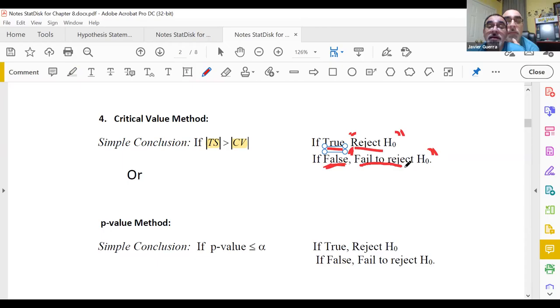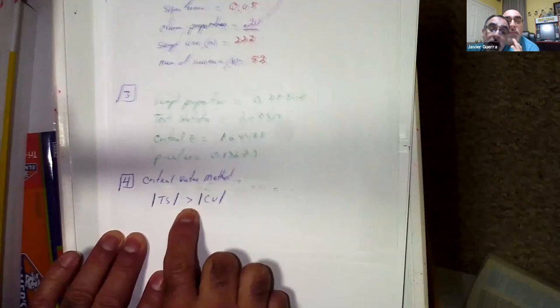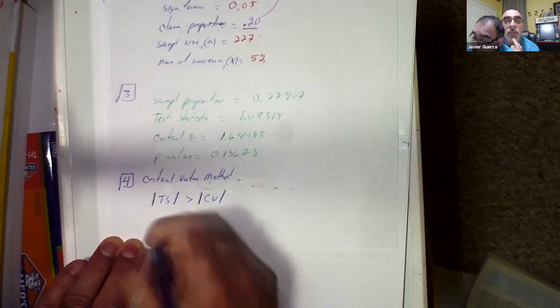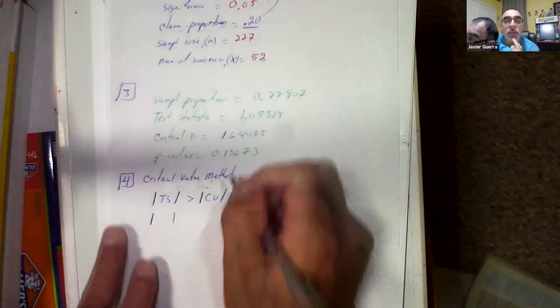All right, so let me show you how it works. So I'm going to write it down on my paper, the formula. Absolute value of TS is greater than CV. That formula is stuck. You cannot change it. It is stuck. It never changes the other direction. That's how it is. The Greek mythology gods created this. So here is the formula. So you're going to get your TS. Now your TS, this is your TS. You're gonna get this number and you're gonna plug it in.